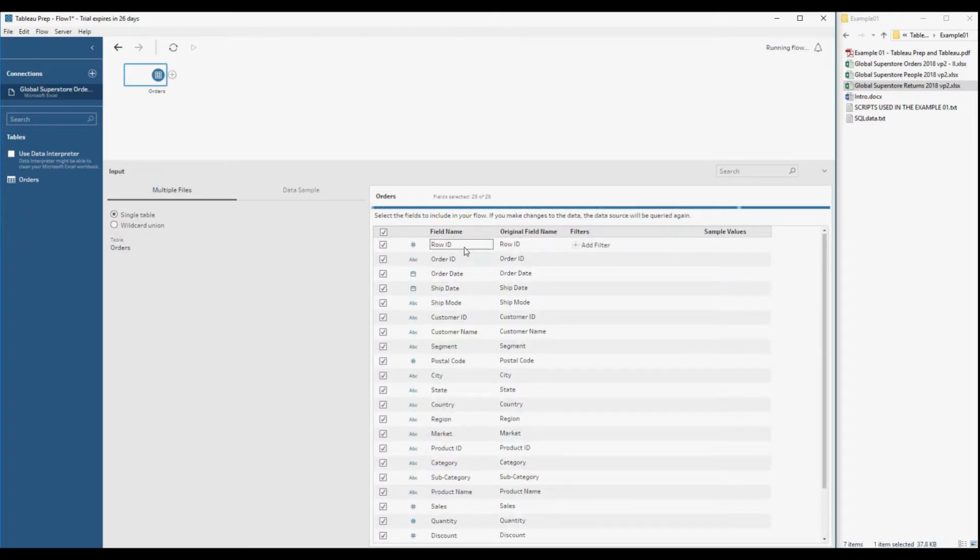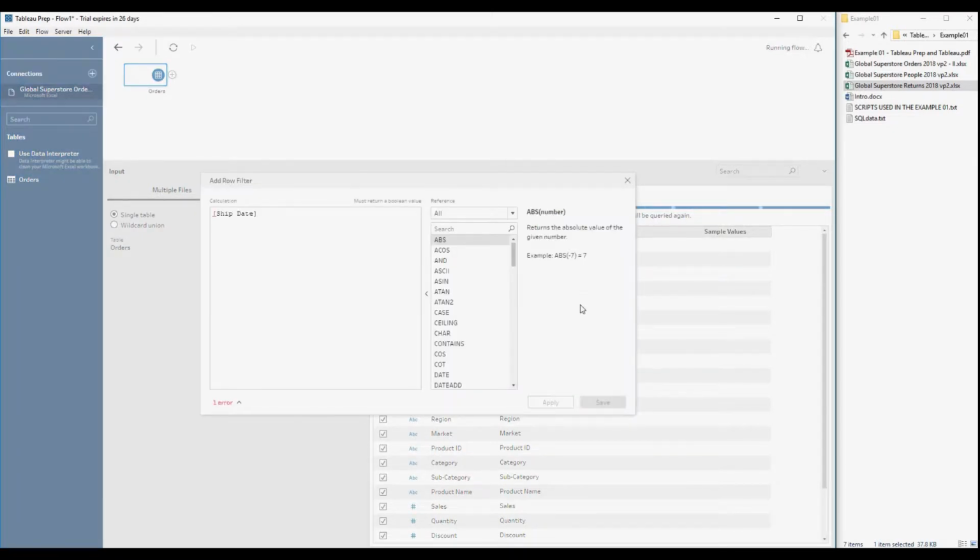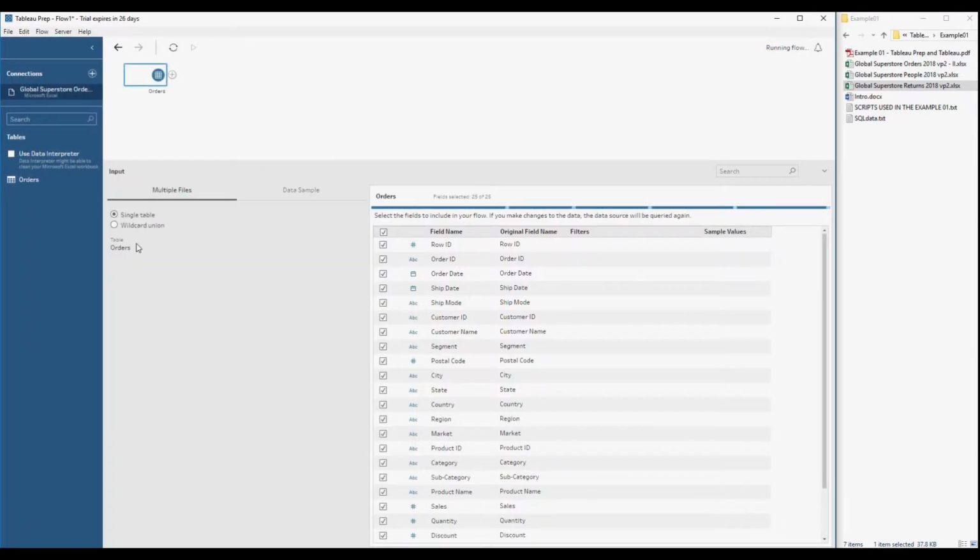What are the column names that are contained in this Excel model? Of course, we can change the name if we need to. Now we're going to put back to normal. Of course, we can add filters and we can go to certain functionalities. We're going to glance at these later.